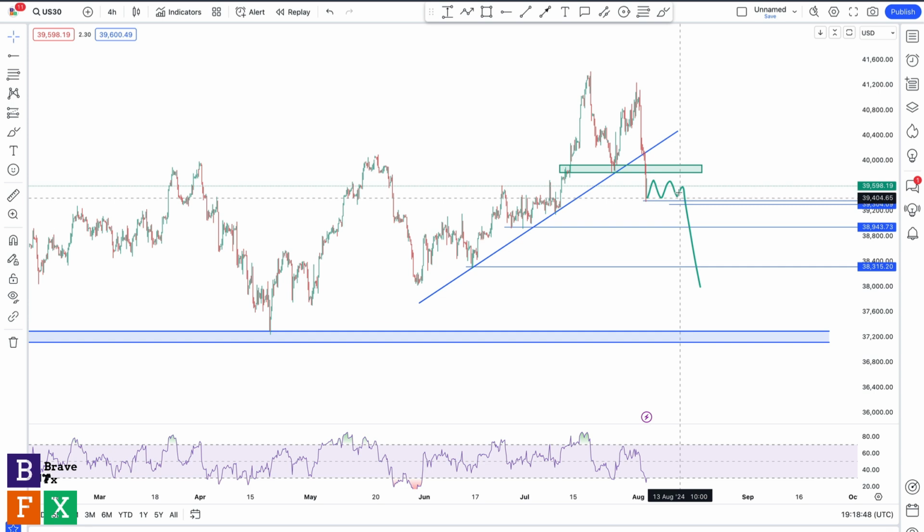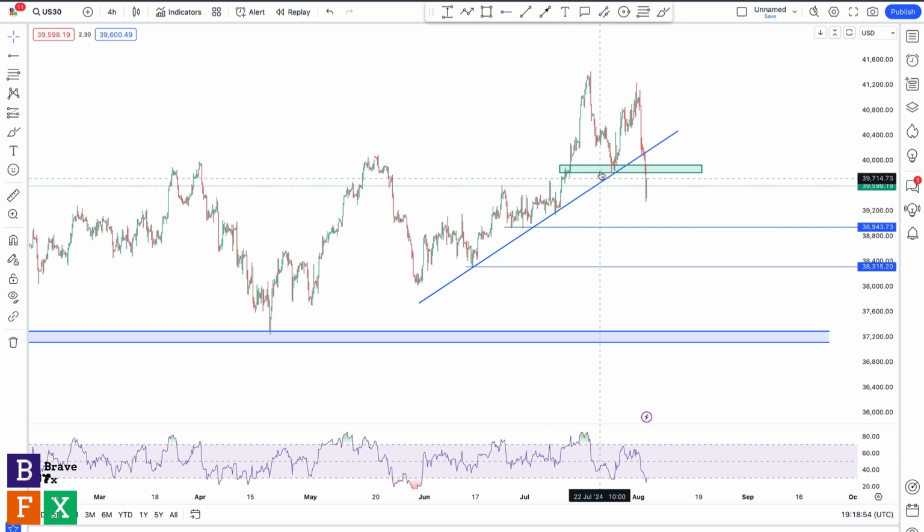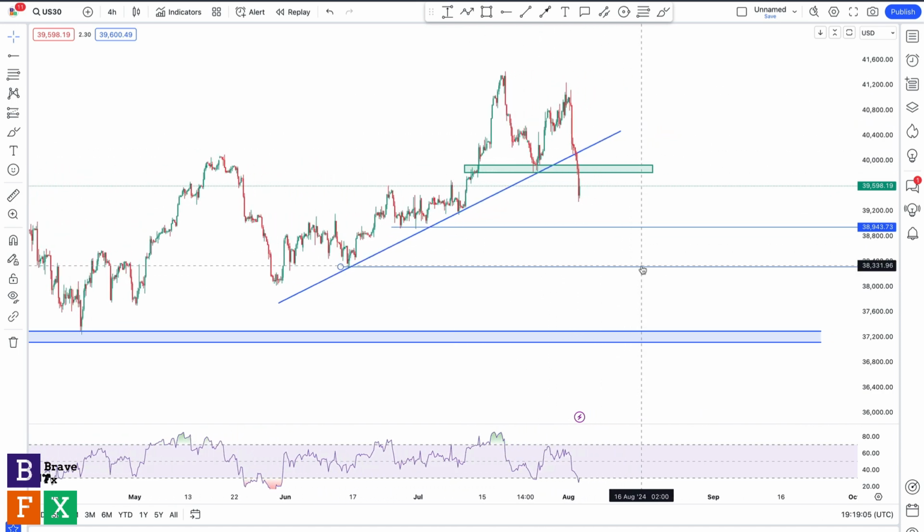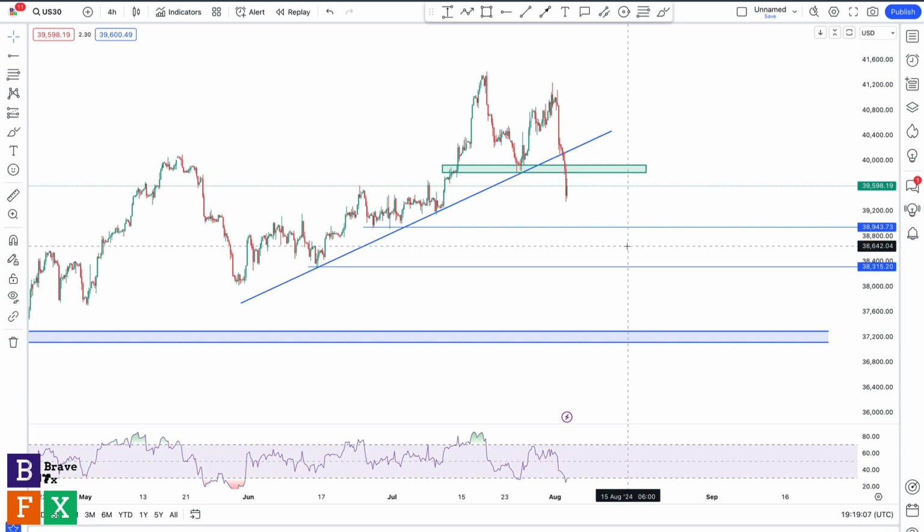I'm not thinking about going long right now because I don't see any reason to, considering the fact that we just took out this significant area of support and also this trend line that held the price all the way to these price levels. So for now, I'm simply going to be bearish, and those two scenarios are what I'll be watching out for to go short. One, a retest followed by a reversal as confirmation. Secondly, waiting for a bearish continuation pattern to go short.